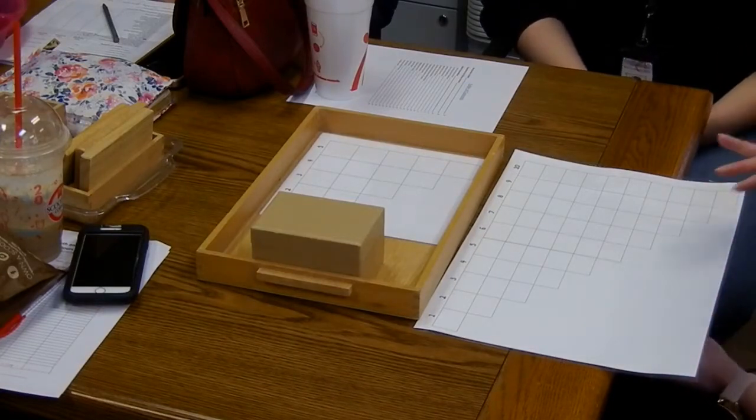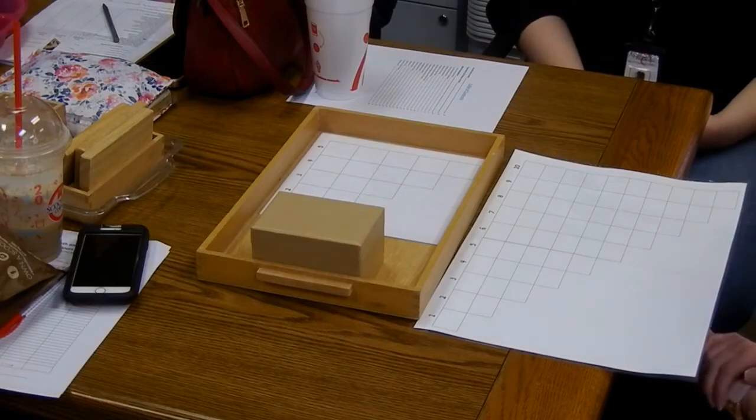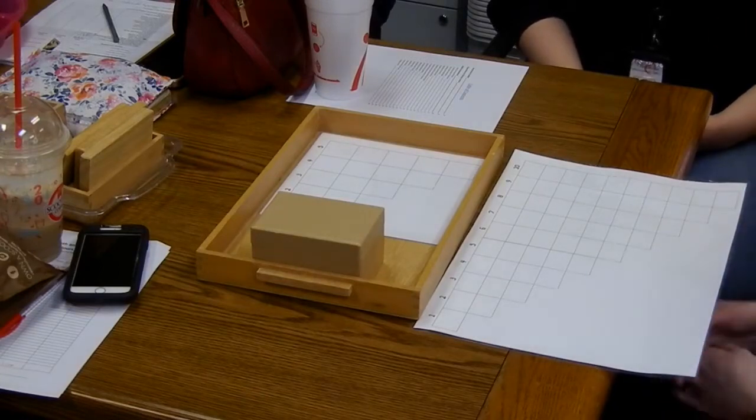Okay. So even when we do the actual numbers and counters we'll do here in a minute, we'll lay them out in this way versus the way that you lay them out in Children's House. So it's different. That's the main difference between the activities. You guys are neat about it.